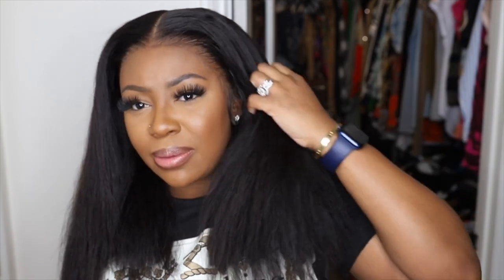Okay lovebugs, I went ahead and installed and styled this wig and I'm absolutely pleased. It's always amazing when you can put on a wig and you don't have to bleach the knots, tint the lace, or pluck out the hairline. This one came pre-plucked. I was able to literally just cut the lace off, bond her down, and then added a little bit of powder to blend the lace on my complexion. This clear lace is everything and more. I highly recommend this as a beginner. Not only do you get amazing lace, but the hair itself is so versatile. I just went ahead and straightened it and it looks absolutely beautiful.